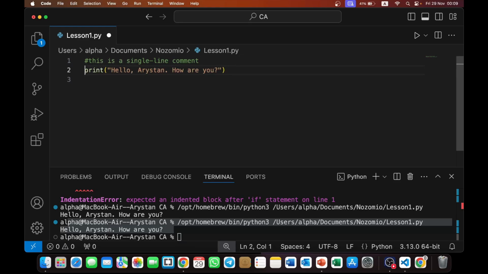If you want multi-line comments, write triple quotes, so use 3 quotes there and type, for example, this is a multi-line comment, which explains the code below.